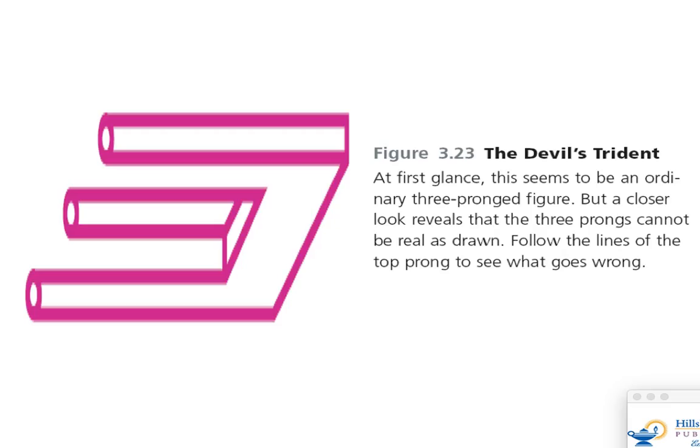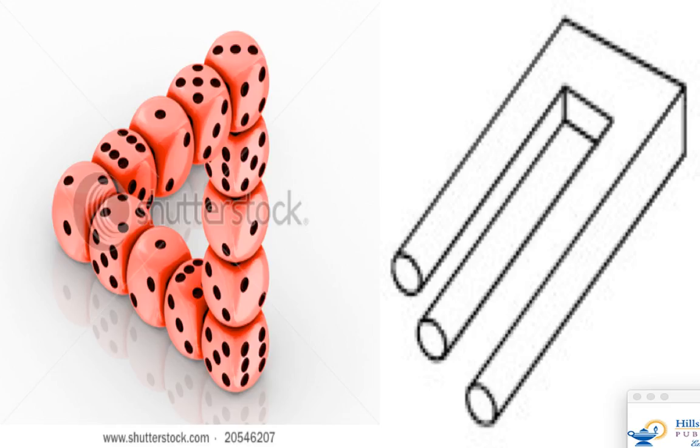All right. Here is an impossible figure. It's called the Devil's Trident. I don't really like this one. I have a better version of it. Why is it an impossible figure? You can raise your hand and tell me. Because over there, the top doesn't really connect. It's not supposed to. The longer you look at it, the more you see things start moving around. It gives me a headache. I have a better one. This is also a Devil's Trident.